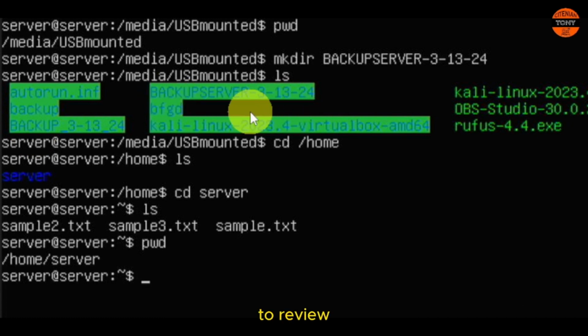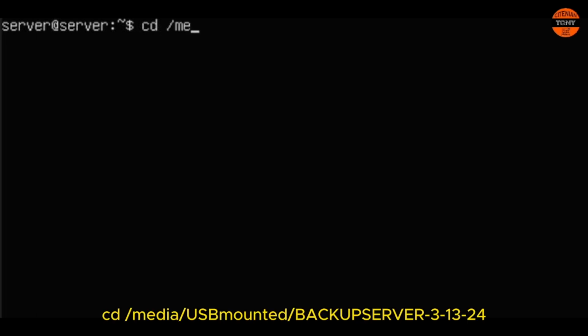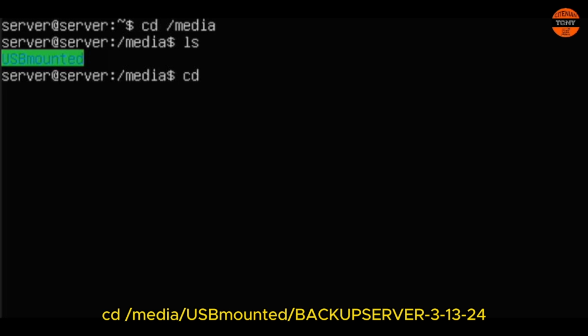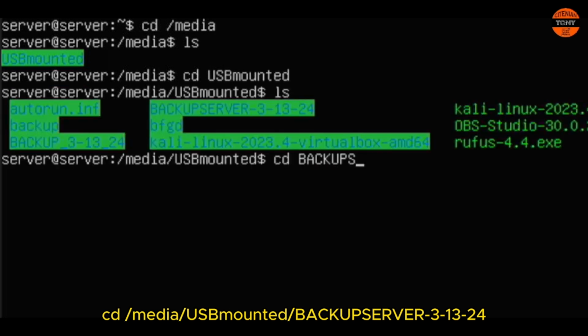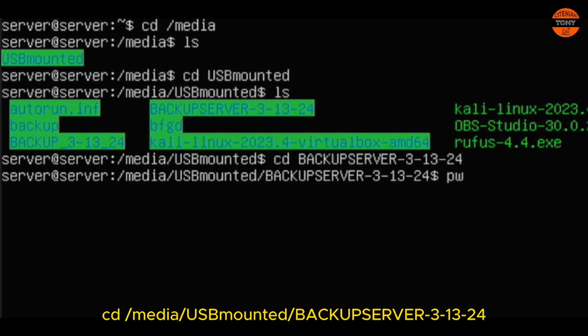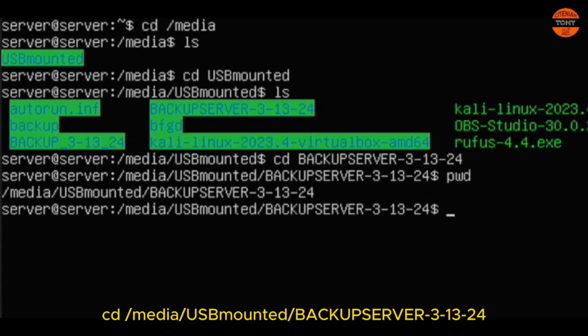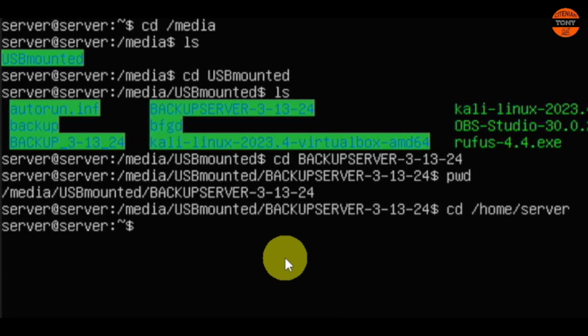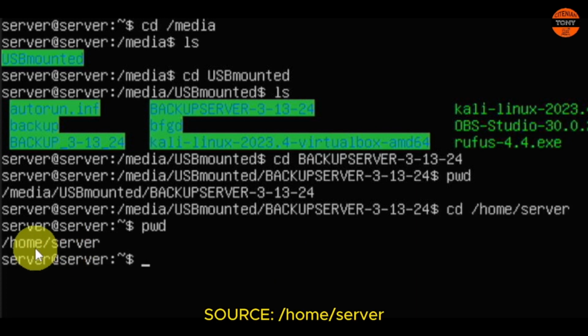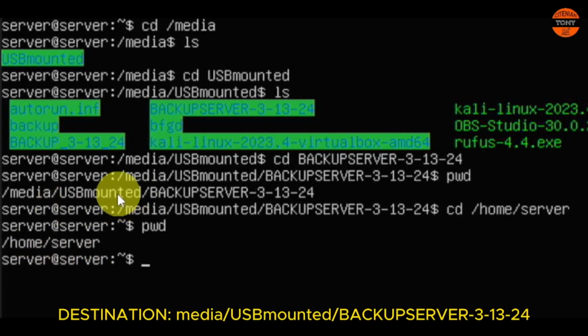So to review again, let's go to our destination, cd media, and ls, cd USB mounted, and ls, and cd backup-server-3-13-24. Alright, then let's get the directory path for our destination. Okay, this is now our destination, and for our source, pwd. So this is our source and this is our destination.